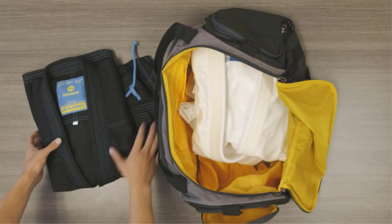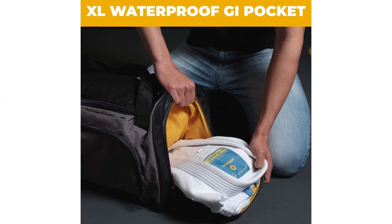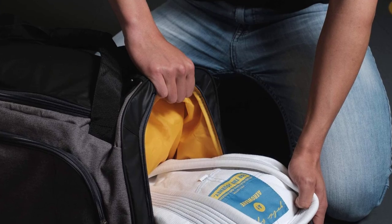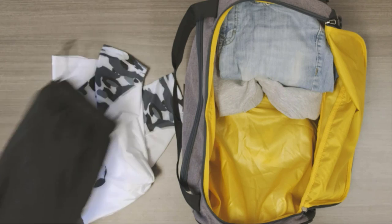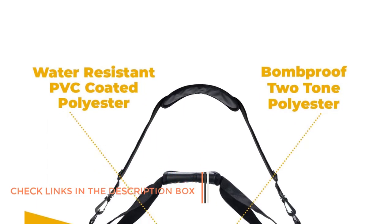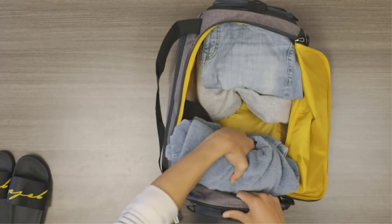It has multiple pockets including a gi pocket on the side, a main compartment, a large pocket on the front, and a belt pocket on the inside. The only complaint is that the gi pocket is actually quite small. If you wear an A1 or smaller gi, this will probably work. But if you're any bigger, you'll have trouble fitting your whole gi in there. You could fit your gi in the main compartment, but it kind of defeats the purpose of the side pocket. At 44L the main compartment is a decent size — you can fit your gloves, towel, etc. with room to spare. The bag comes with a one-year guarantee and it's made in the USA.